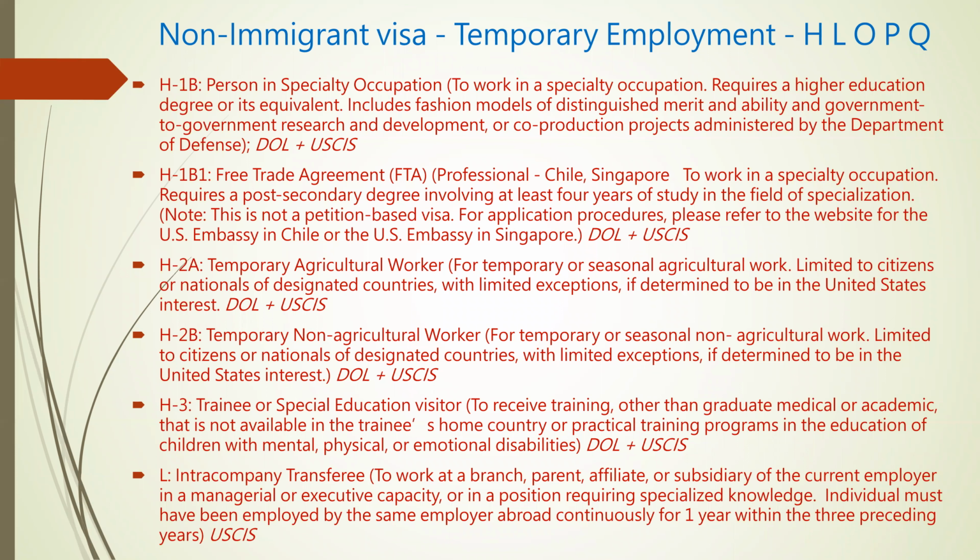Once DOL, the Department of Labor, approves the H-1B application, they will go to USCIS, the United States Citizenship and Immigration Services. USCIS is the competent authority in the US to approve the H-1B application. So the employer is going to go to USCIS and say that my company is doing very good business in the US. We have so many clients, we have so much business, we have a lot of money, and we need a person in this particular specialty occupation. And this person has a lot of education, a lot of experience. We are not able to find a similar person in the US. Then USCIS approves that particular visa.